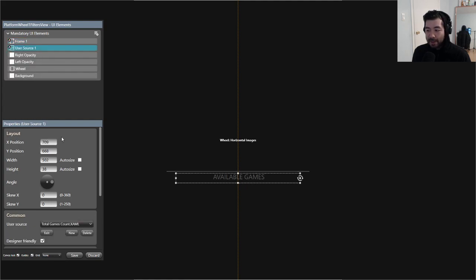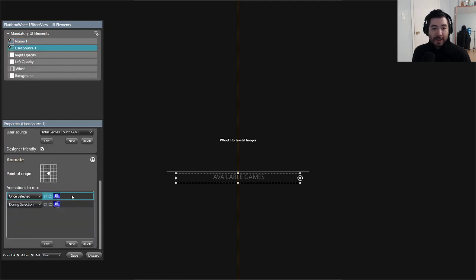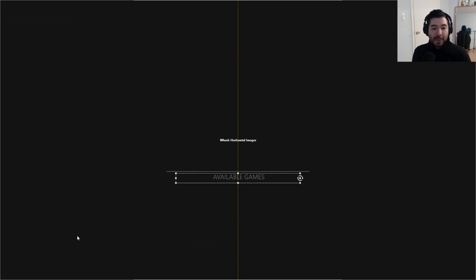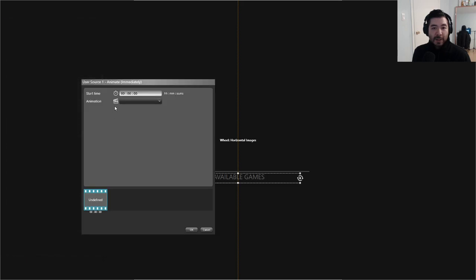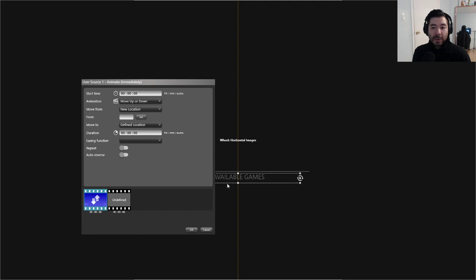The last thing I want is, let's say something like, whoops, a move. So let's see if I can figure this out. New. I want it to move up and down from a defined location. No, not a defined, a new location.